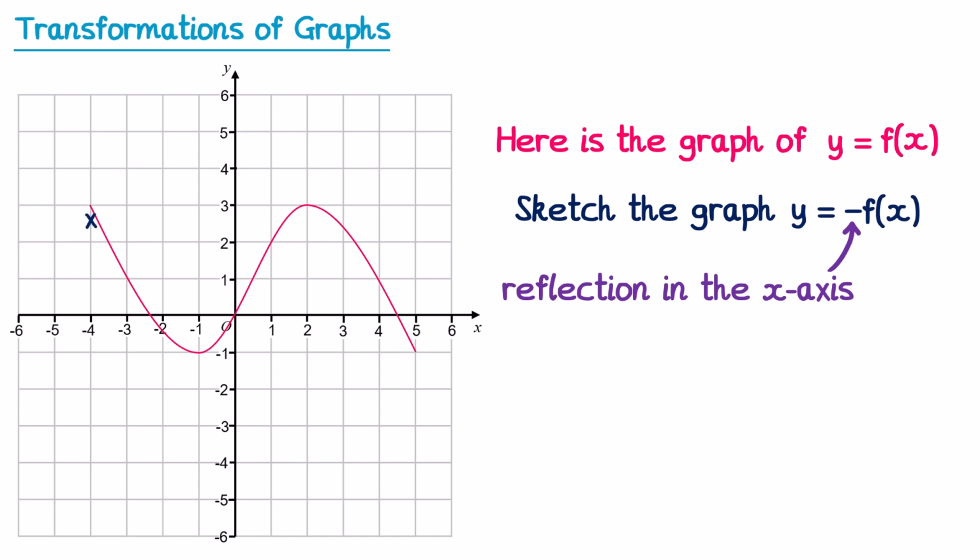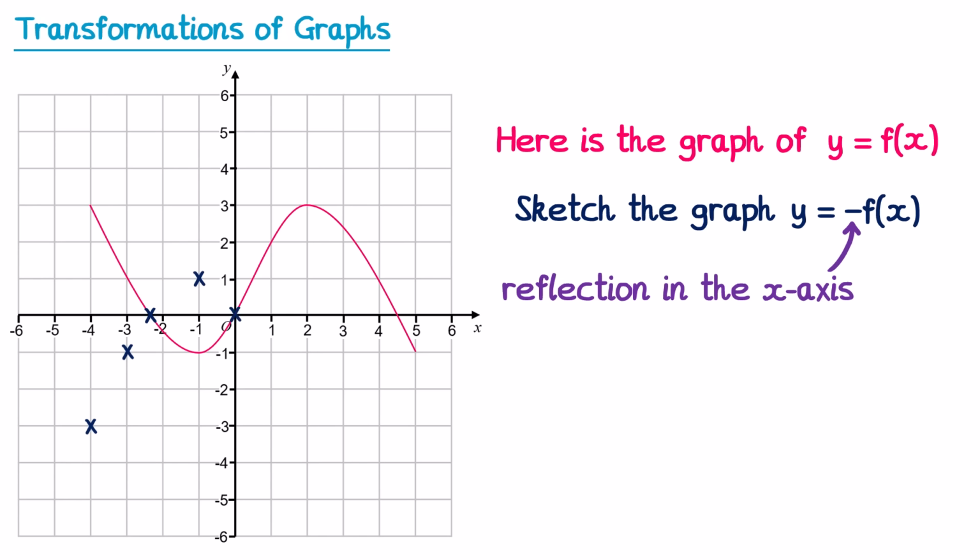So to get from this point to the x-axis, I go down 3 squares, so I need to go past the x-axis by 3 squares. Then for this point here, we're only 1 away from the x-axis, so I go 1 point past it, like this. Now this point here is quite interesting because it's on the x-axis. If we reflect in the x-axis, then this point won't change. This point here is 1 square below, so it'll move 1 square above.